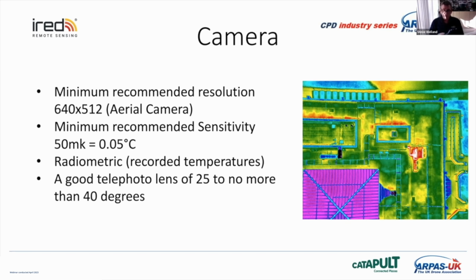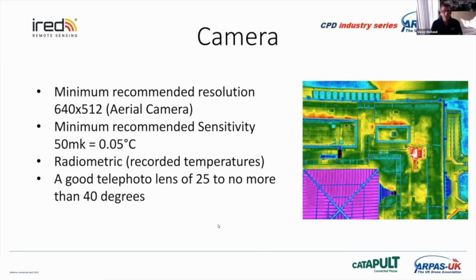When I say continuity of insulation, heat loss, moisture ingress, they're not going to be able to pick up that. In the image you can see on this slide, anywhere where you see red or yellow, even from this 20-meter height, is moisture ingress on a roof that is in need of repair. So again, if the survey is done properly at the right time, in the right conditions, with the right camera, then there's no argument as to what the heat is that we've found. In this particular case, it's moisture ingress.